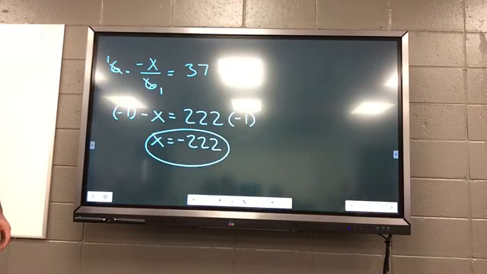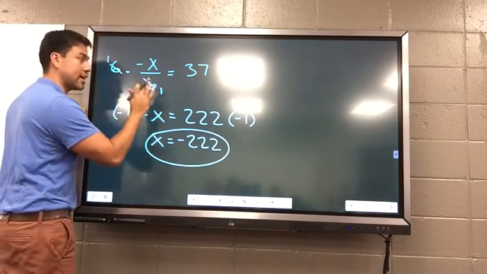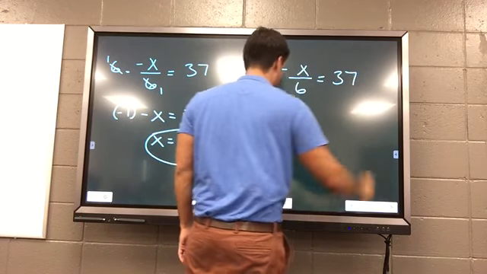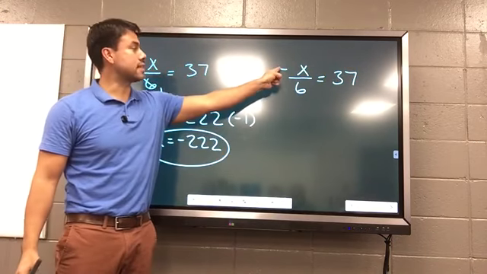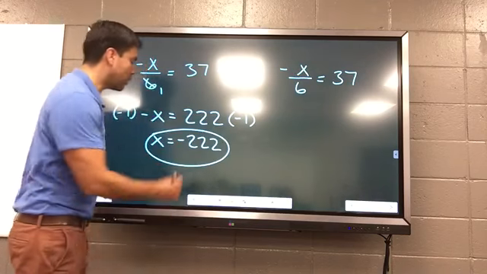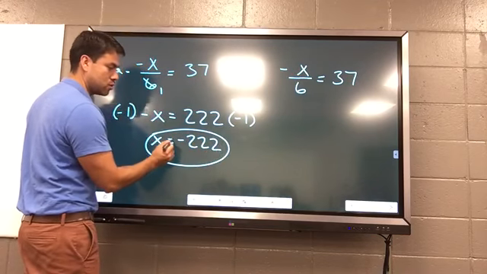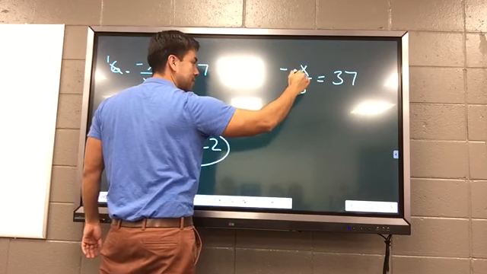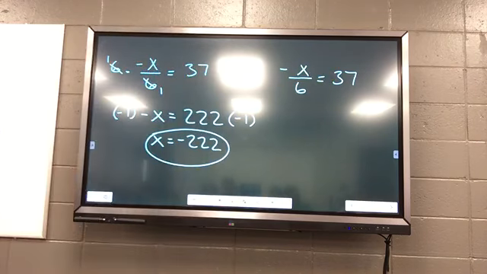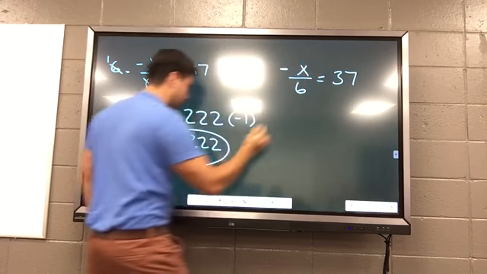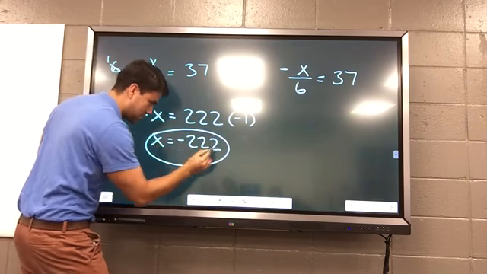Sorry. Negative 222 divided by 6 is not 37. Great question. All right, ready? I'm going to check it, and the original was negative x over 6 equals 37, right? Remember, it says the negative x, which, what is negative also known as? Opposite of x. Okay, what was x? Negative 222. What's the opposite of negative 222? Positive 222 divided by 6 does get me 37, which is really cool, but you got to be careful. It's the opposite of whatever x was. Well, what was x? Negative 222.